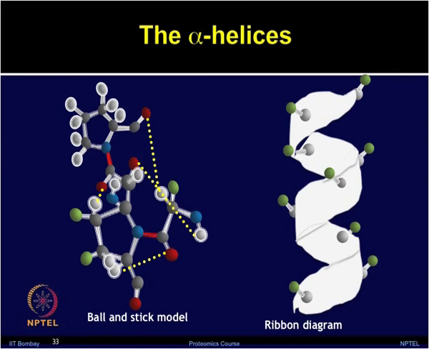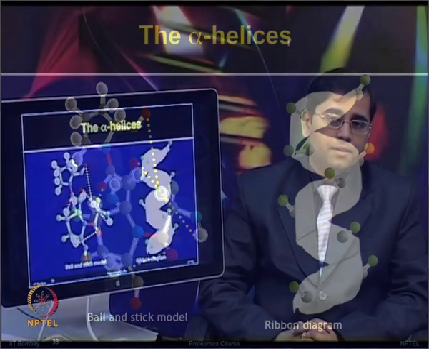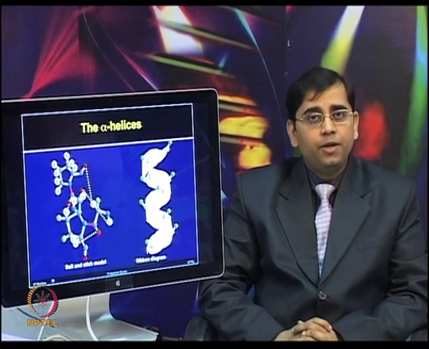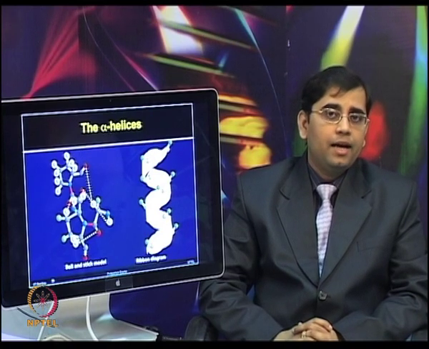So, proteins have variable helix content. Alpha helix shows a rod like structure. It has a main chain and a side chain. The main chain is tightly coiled around the helical axis and the side chain is extended outward away from the helical axis, as you can see in the ribbon diagram on the right side and the ball and stick model on the left side. So, specific hydrogen bonds stabilize this helical core.